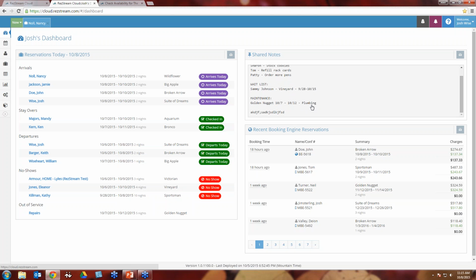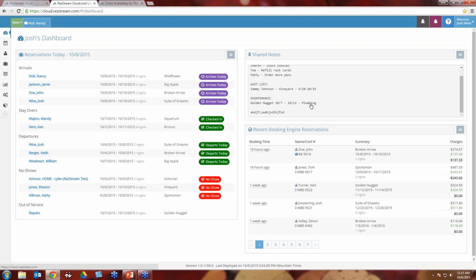Other things I've seen clients use this for, I saw one person trying to inspire the staff, giving a daily quote, which I thought was very awesome. I see people putting in reminders in here, asking people to run payments or alerting managers or owners to issues with payment processing, deposits, card declined, guests that are, you know, damaging the property or what have you.